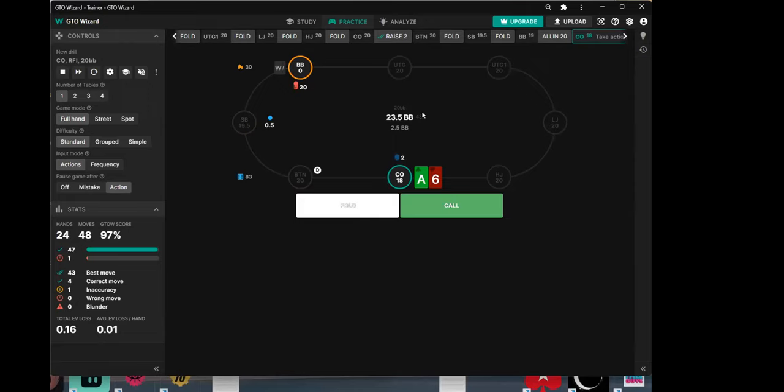All right, so now I want to know what you do with ace eight offsuit here. Okay, ace eight offsuit, I would be more inclined to call versus a big blind jam, just because the hands that are jamming from the big blind, ace eight offsuit is going to have a lot of those dominated. He's jamming worse ace x here a reasonable amount of the time. He's jamming bad pairs. Yeah, I call ace ten. Ace nine offsuit, I think it's just a slam dunk call here. Yeah, ace nine snap, ace eight. Yeah. I'm thinking ace nine might be kind of muddy, like mixed. I'm not sure.